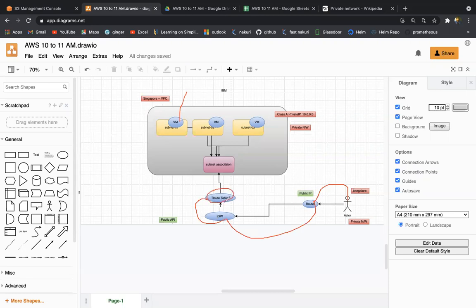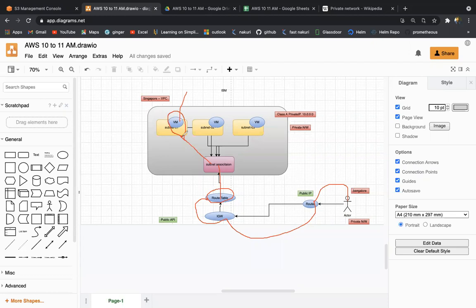Route table is going to do the routing from public network into private, routing the traffic into the subnet association, and the subnet association will pass the traffic into the respective subnet where we have deployed the virtual machine. We are able to retrieve the data from the target virtual machine. So this is the basic architecture. When you are building the data center on AWS, these are the components which we require to build.